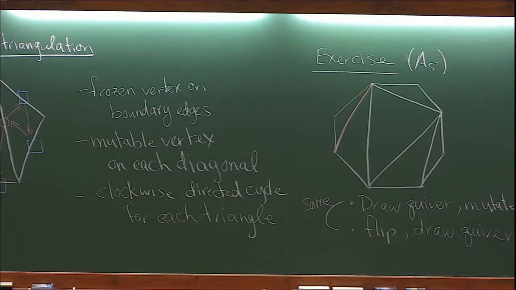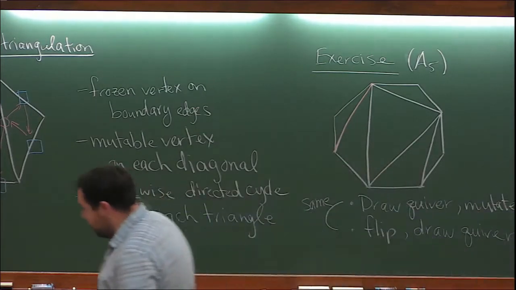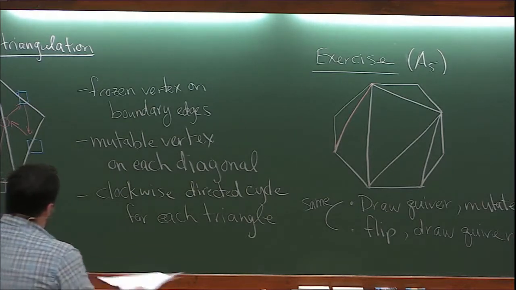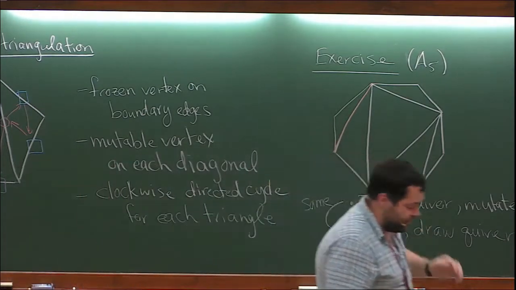So this is just polygons. And in general, it's an n plus 3 gon. Okay? This is the picture you have. So I want to generalize this to more general surfaces, not just polygons. So that's the point of today. A cluster algebra of surface type is going to be something that comes from a more general surface.